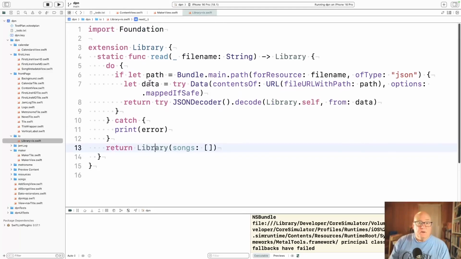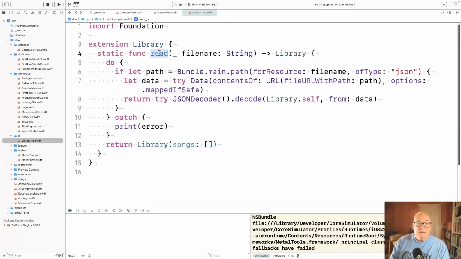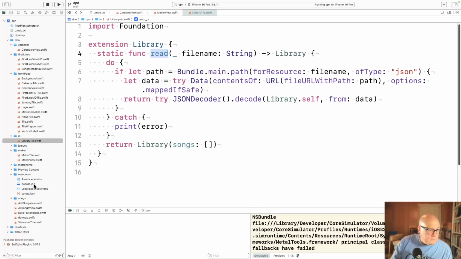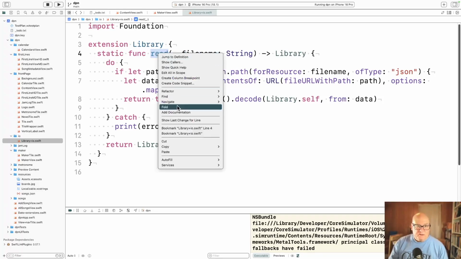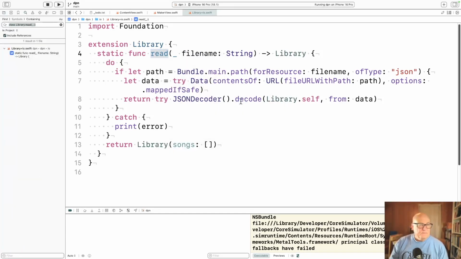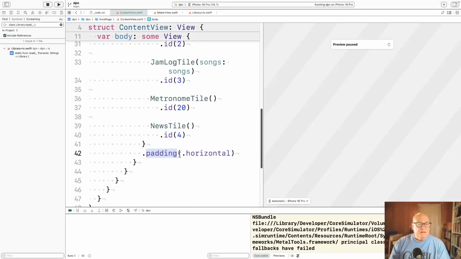Okay, so the read, I give it the JSON file, which is first lines, songs.json. So songs. Okay, and I don't think anybody calls this anymore because they used to when we weren't doing persistence. Right. Okay. So we just have to get this at the right time.